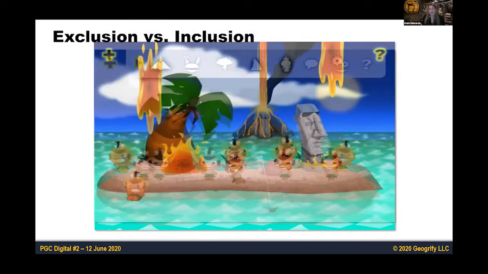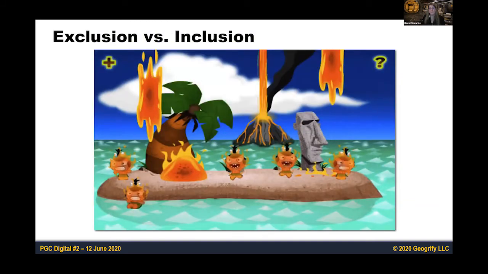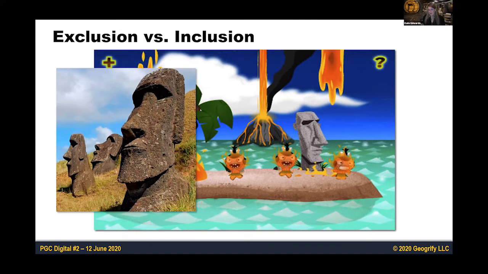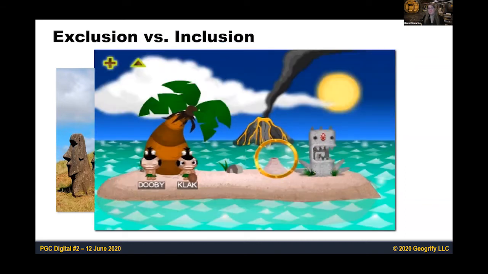The designers of the game said, well, this is just total fiction. It's not a specific culture, so don't worry about it. But a lot of Polynesian groups were upset. Why? Because of this, a moai. You can see on their island they put a moai, which makes this a specific, exact culture, because the moai exists in only one place on Earth, which is Easter Island. So in later versions of the game, they changed it to something different and took out that cultural artifact.